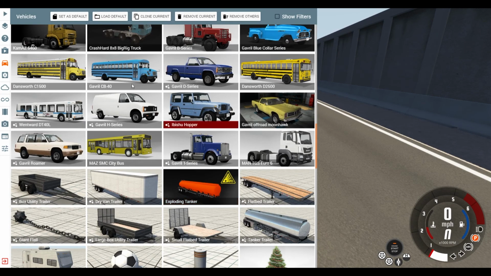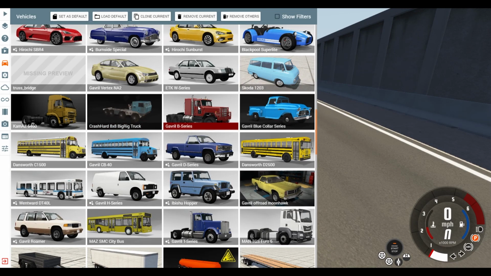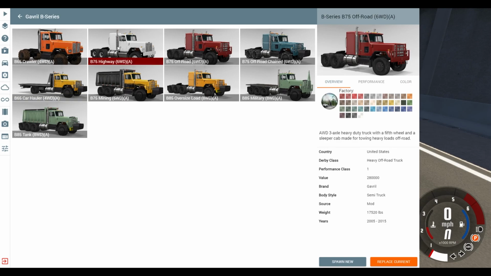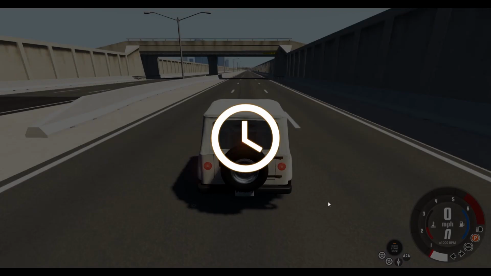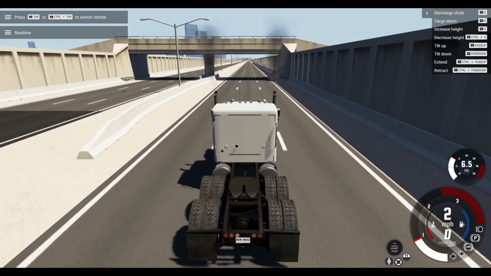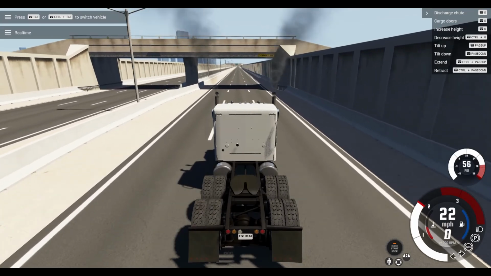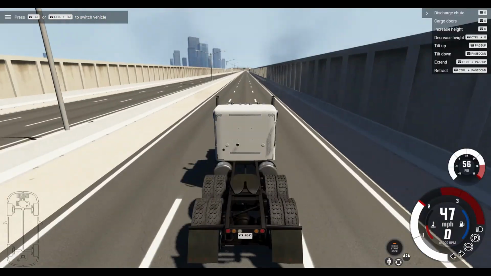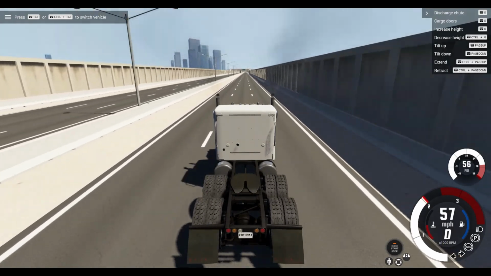Right, let's just get in a truck and show you how ineffective a propane tank is against an ordinary semi or any kind of heavy vehicle. They really don't have all that much effect. I don't think the nuclear bomb had all that much effect even on a bus, so I don't think this is going to do very well, but we'll see. Maybe it will surprise us.